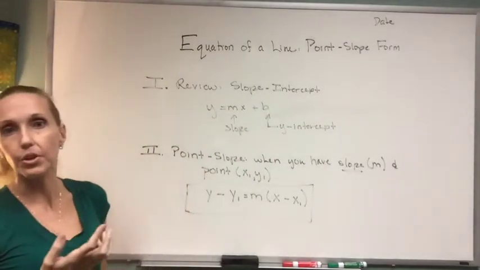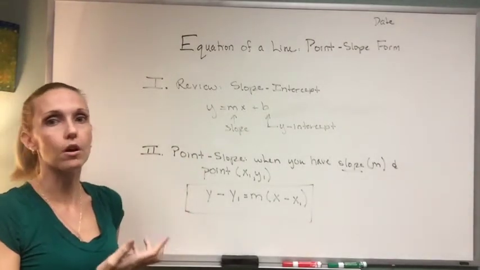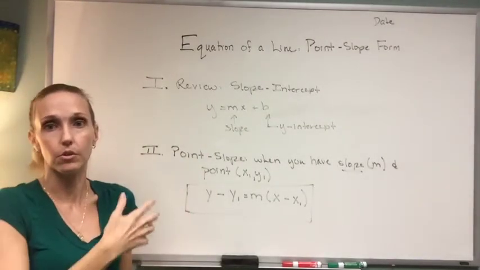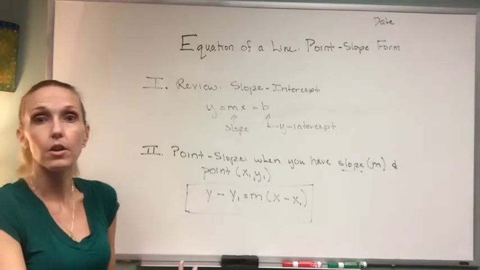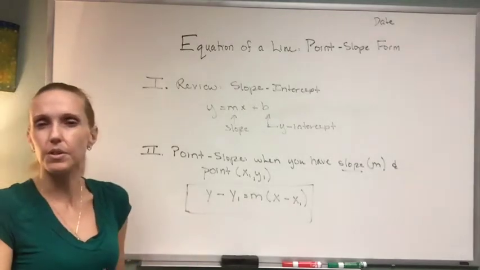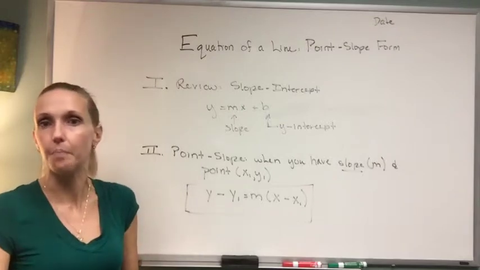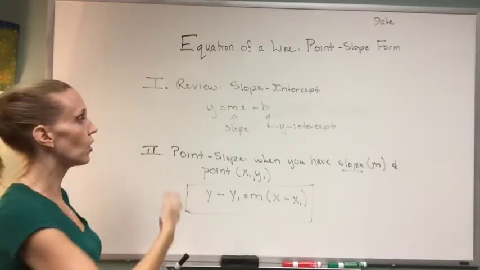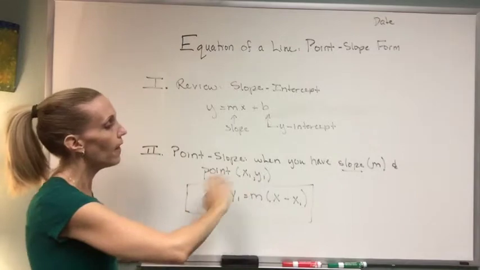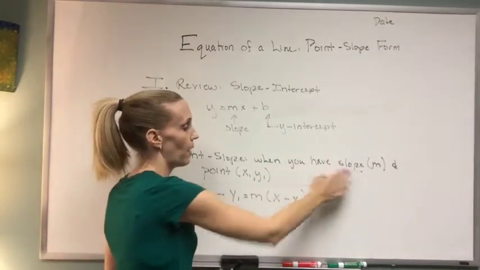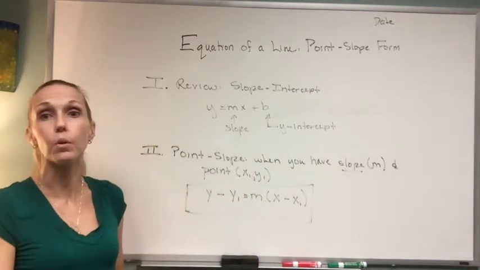Whereas last week you were given 2 points, and so it's a lot easier sometimes to do slope-intercept, or you're given the intercept. So writing the equation of a line, it's always about what you're given and which form is the best, the most useful. So we're going to learn how to do the point slope. Again, it's when you have the slope and when you're given 1 or 2 points.